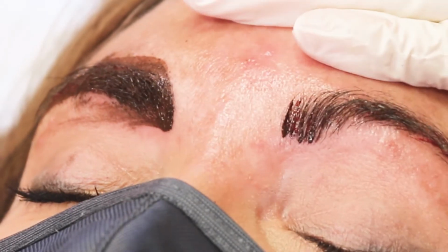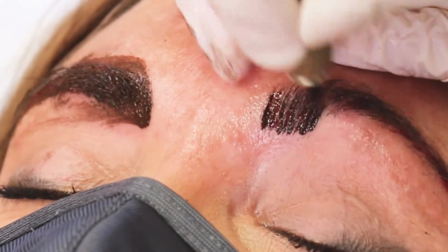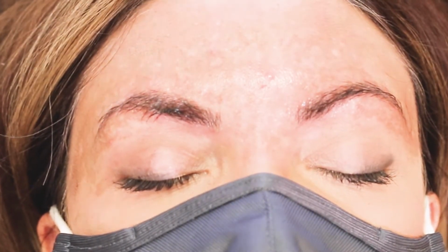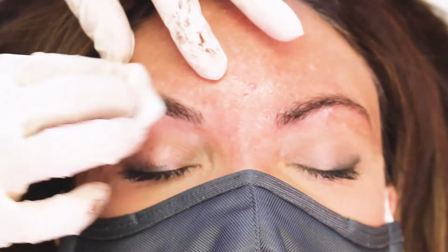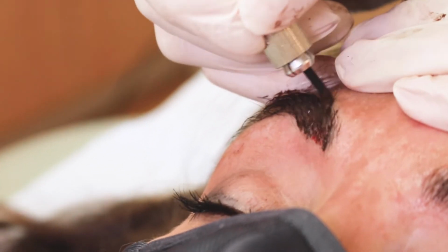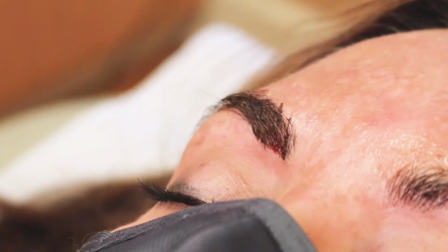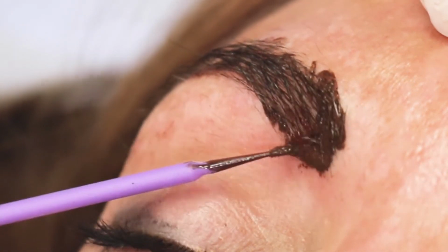So as far as the initial treatment, how long does that take, and then when do you need a follow-up? So the first appointment takes about either an hour and a half or 2 hours. Again, that first 20 minutes is just numbing, so that's the easy part. And then just based on how big of a brow they want or thick, also what kind of eyebrows they're starting with determines the time that we need, but maybe an hour and a half usually. And then you come back 6 weeks later for a touch-up appointment. That's about an hour-long appointment. And then that would be it until they need another treatment a year or two down the road.